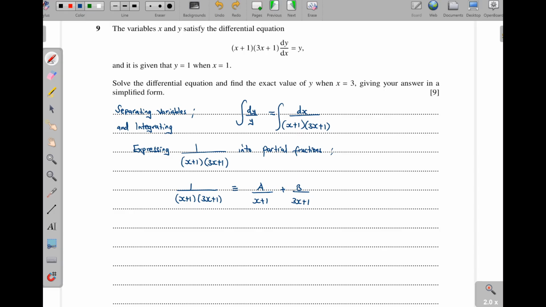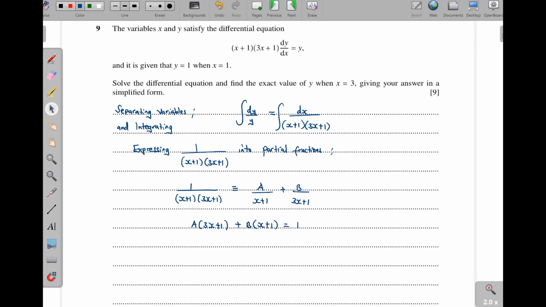Now, the way we can solve these fractions here, to get the common denominator, we multiply these two. So in other words, this one is going to be the LCM. So this one, divide by this. So we can see that this one will go and then we remain with this. So that's why I always say, you just say this times this, then this times that. Okay, so we have a times the 3x plus 1, then plus the b, then times the x plus 1, then you equate to the numerator here.